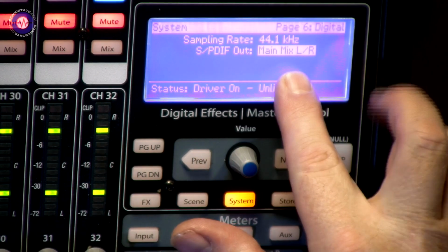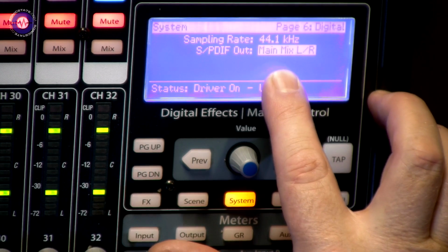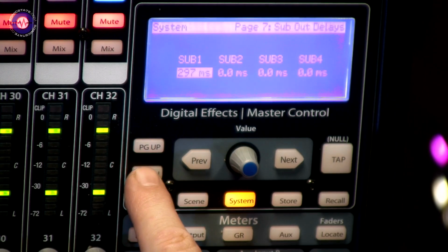So what we're listening to here, by the way, is the output of the desk coming via SPDIF into another console, the Yamaha DM1000, which is an older style console, and then into the cameras.